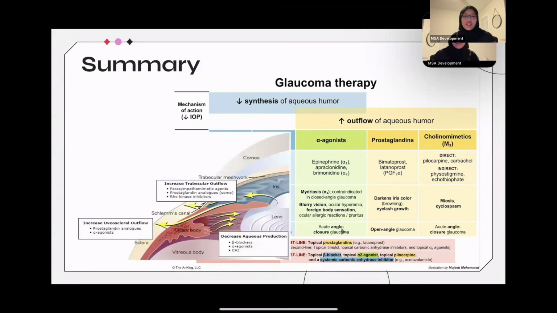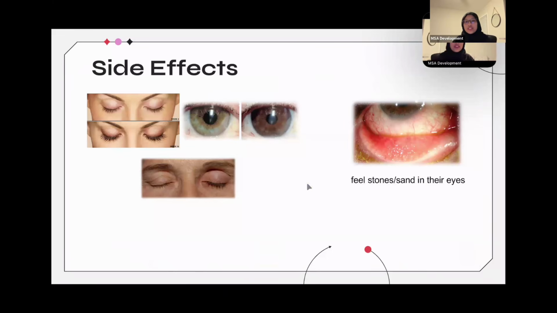Okay. This is another diagram to show you, but I think for me, I like this one. But you can remember decreasing production is A, B, C, but increased trabecular outflow is things like prostaglandin here, some of it at least secondarily, and rho kinase is the first thing that it opens, right? Prostaglandin, the main pathway it opens up is through the uveoscleral outflow, same as alpha agonist. Alpha agonist works both ways. I hope that made sense. You can use any table, any diagram to help you with memorizing that. But this is a very, very good summary.